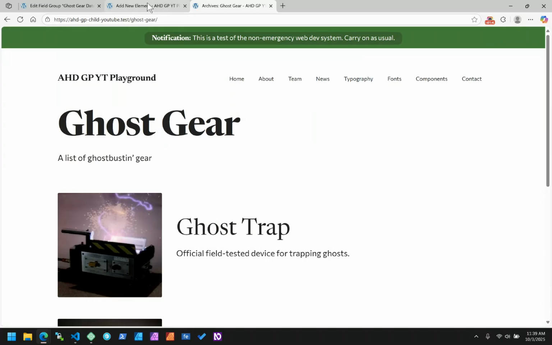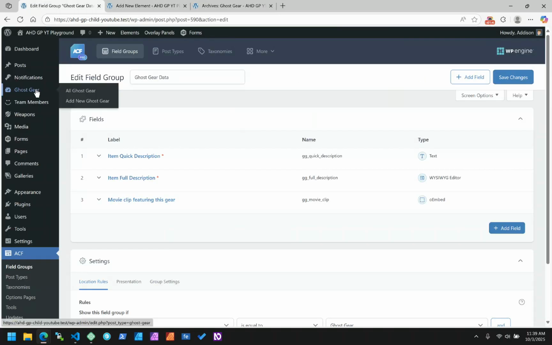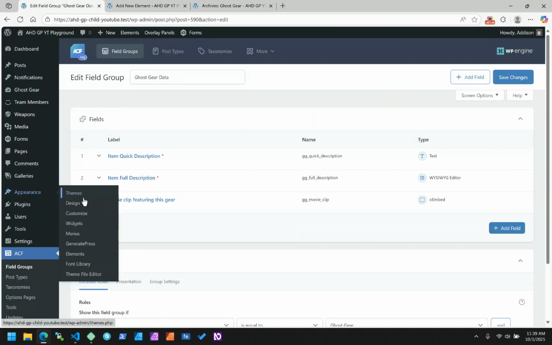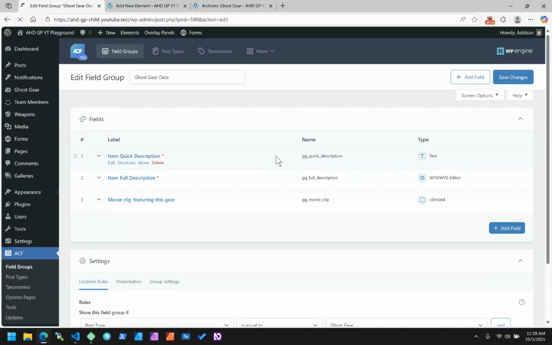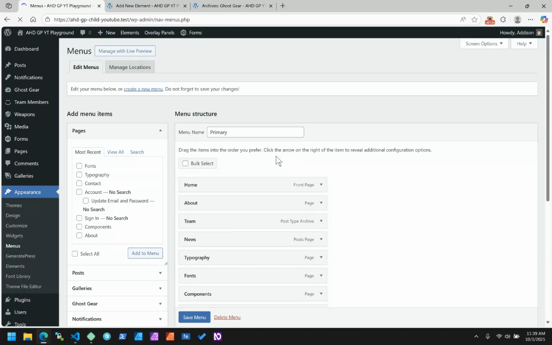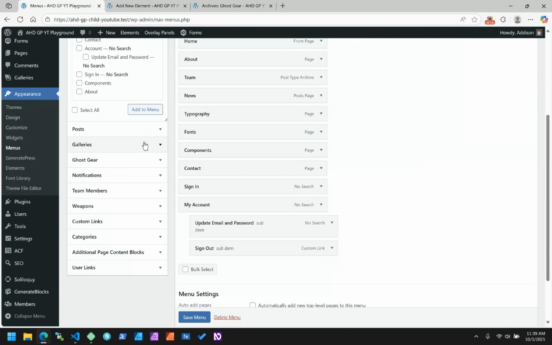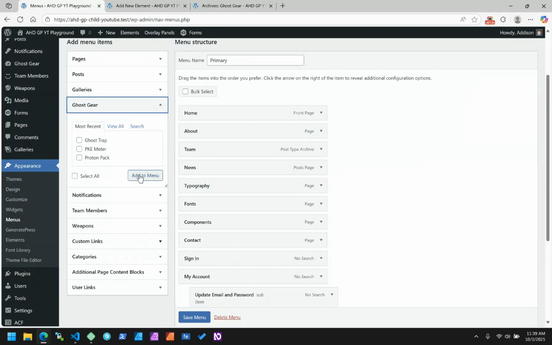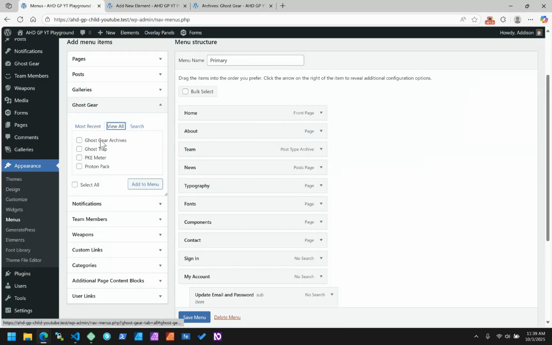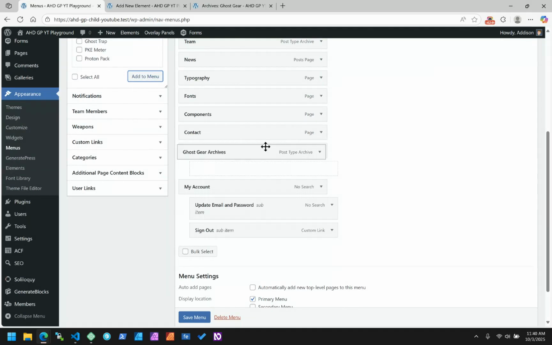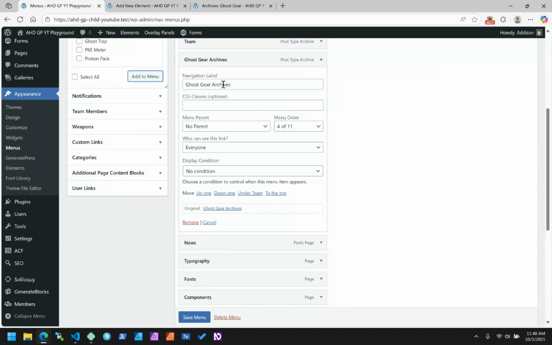Now, just to show you one other quick thing, like say when you're modifying your menu, because we chose in our post type to include this in the menu and include an archive, we can include that link here. And it's going to call it archives, and we don't want that, but we can change that. So I'm going to get rid of archives.